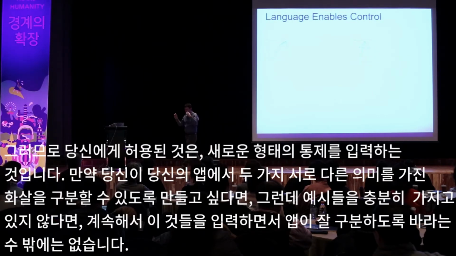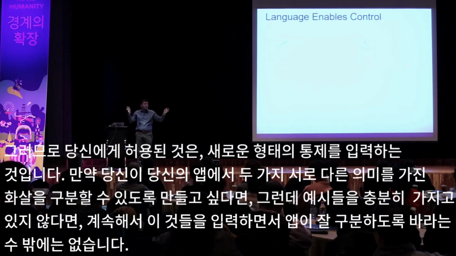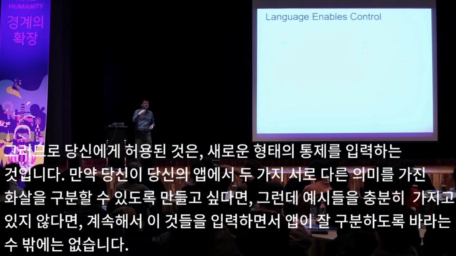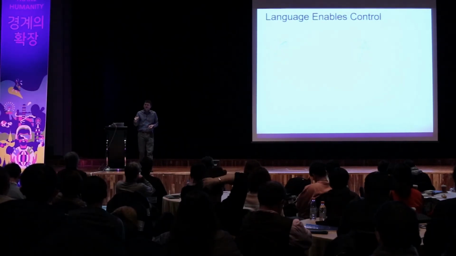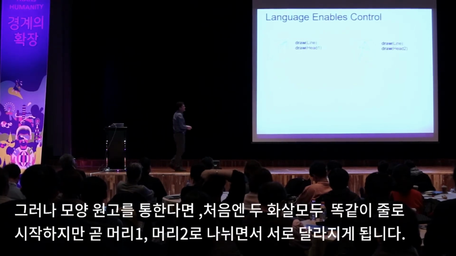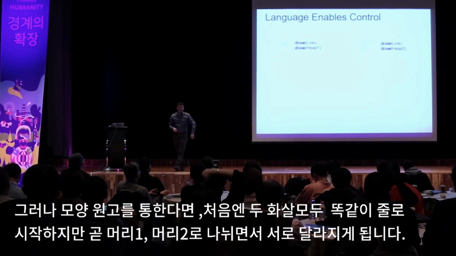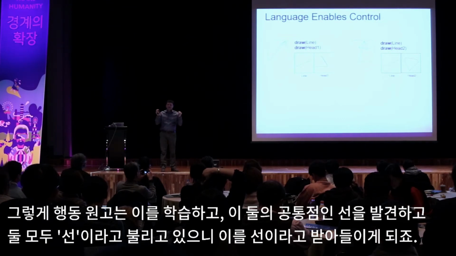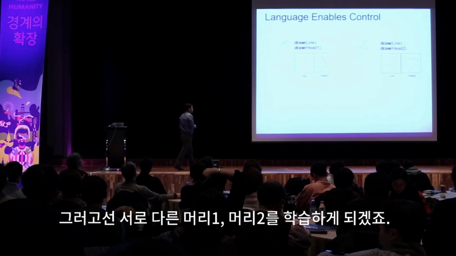So if you are trying to train your application to recognize these 2 different kinds of arrows because they mean different things, and in an example-based system, if this isn't working, all you can do is give it more examples and hope that somehow it starts working. Right? You don't have anything else you can do. But with GestureScript, you say, well, they both start with a line, and then there is head 1 and head 2, and those are different from each other. And so GestureScript comes back and it learns, well, if these 2 have something in common, and it's called a line, then I think this is what a line is. And they have these different heads that go with them.